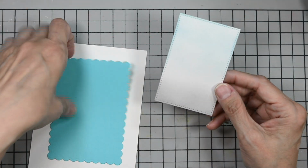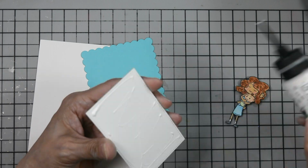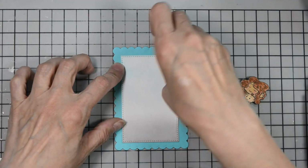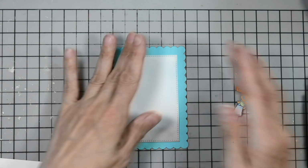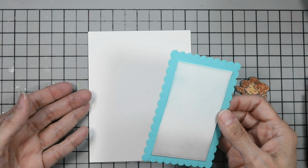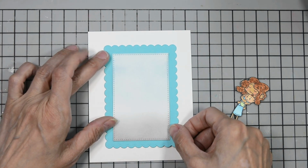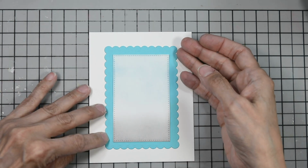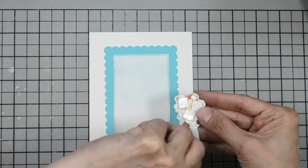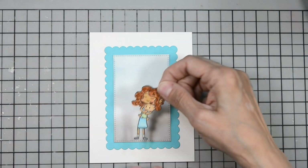All right. So here we go. We're going to adhere this using our Bearly Art liquid glue. And we're going to place that panel onto our blue scallop panel, which will then adhere, once I get it straight, onto our white card front panel. And again, since I'm making 2 cards, I'm just making the front panels and I'll adhere them to my card bases off screen. So I'm going to go ahead and adhere this there. Got that centered. And I'm just going to place our little mom right there in the center, holding her baby. So cute. I love that the baby has a little tuft of hair, just like 2 little strands of hair.